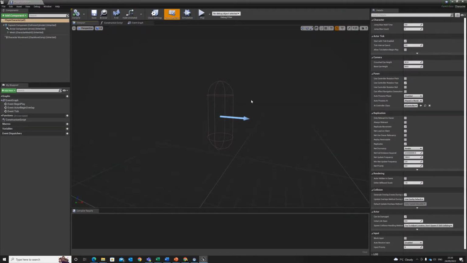Now, very similarly to before when we started creating our light, we've got our viewport here, but it looks a little bit different. We've got this capsule here with an arrow pointing forward. Now, this is very important for a couple of reasons. Your character is going to always be facing in the direction of this arrow. So when adding anything to your character, such as guns, cameras, lights, anything, it's important that you keep in mind which way you're facing.